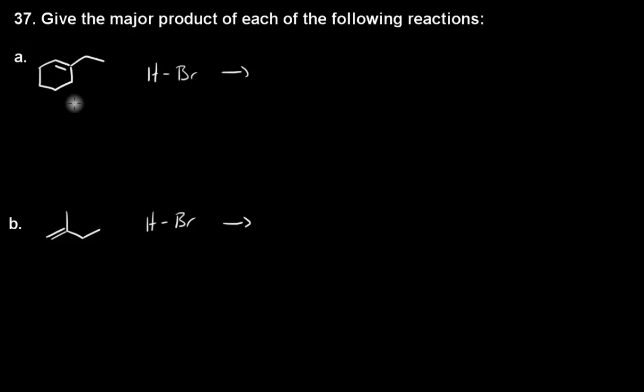The first is your alkene. So you're going to have an alkene for all of these reactions. That's going to be constant. The second thing to keep in mind is that they're asking you to talk about the major product. So basically they're asking you about regiochemistry, about which carbon is going to house a hydrogen and which carbon is going to end up housing a bromine for all of these.